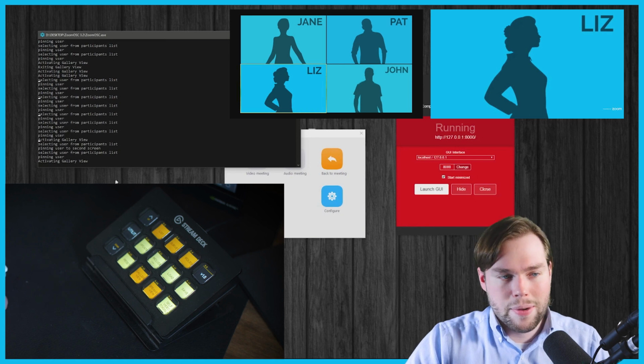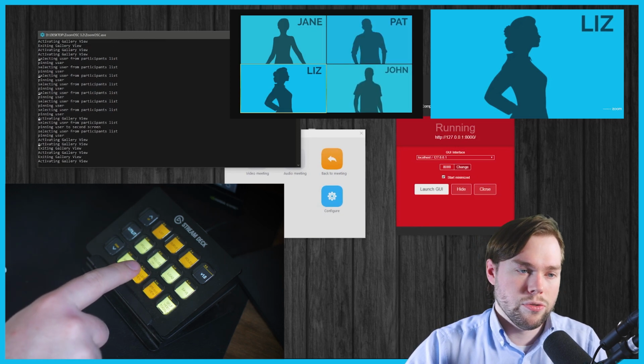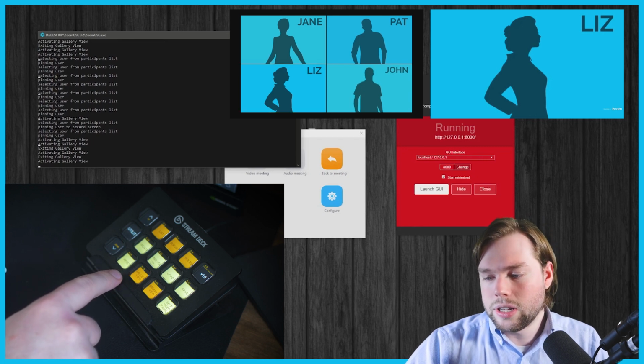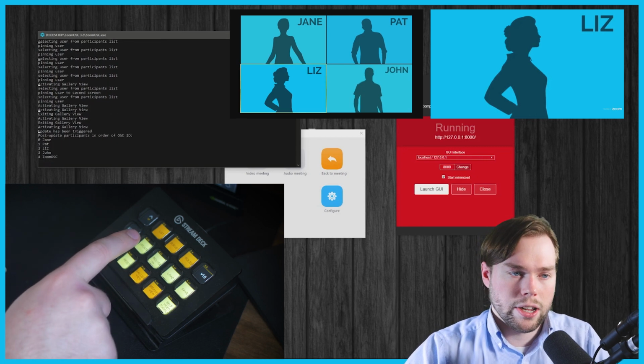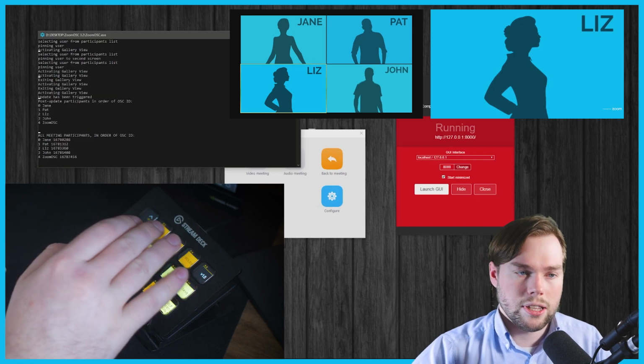So you'll see a lot of information has been printing here. As I've been switching between gallery and active view, you'll see that it tells you which view we're on in the console. If I call the update function again, you'll see our names print back out. But if you don't want to call update again, you can call list and you can see them listed there.